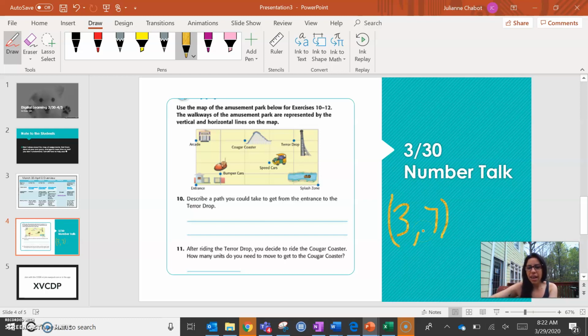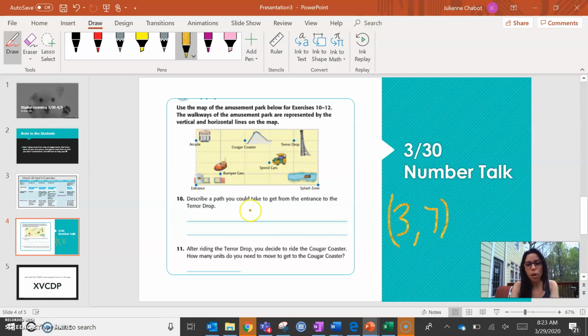And Miss Hersey taught me this great little trick last year when I was teaching with her. You can think of it as you're walking to an elevator, right? So the first number is you have to walk to the elevator to get on it. And then you are going up and down to whatever floor you're going to, with this second number. So right here, we would be walking 3 spaces, 3 units, and then we would be going up 7. We good?